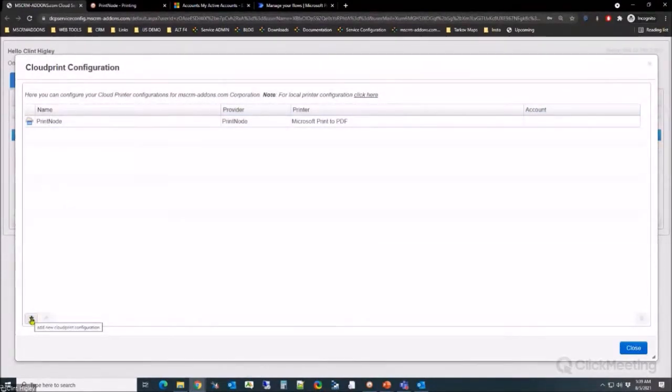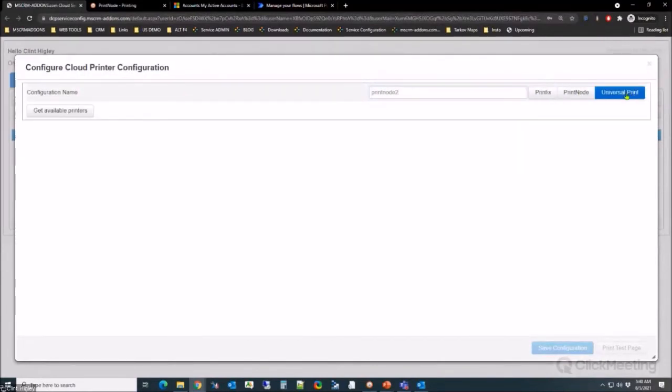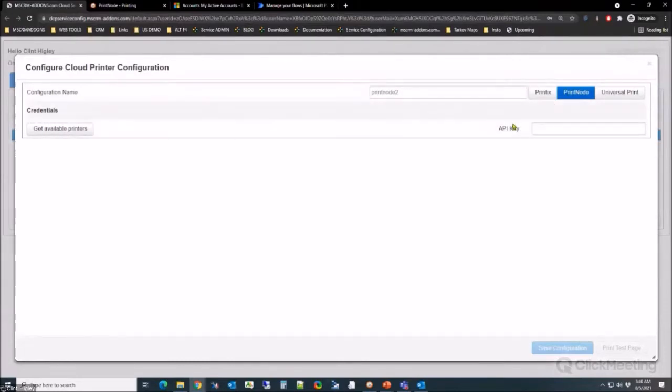So in order to add a new cloud print, I just come down here, click on the plus, and then give this a printing name. So I'll just call this particular one here. And then from here, I'll select my different types. Now for each one, you're going to need either a set of credentials. For Universal Print, you don't basically need anything. You just need your Microsoft login, right? And then for PrintNode, you need an API key. Since I'm setting this up for PrintNode, I need to get an API key for it.